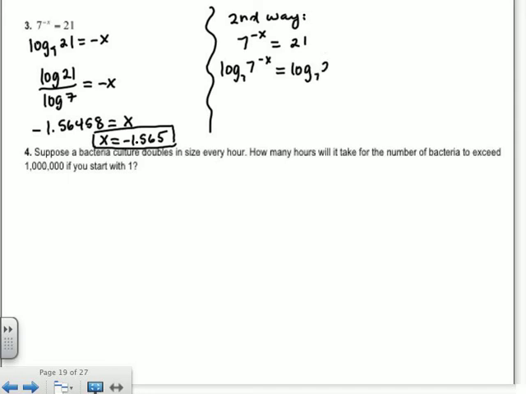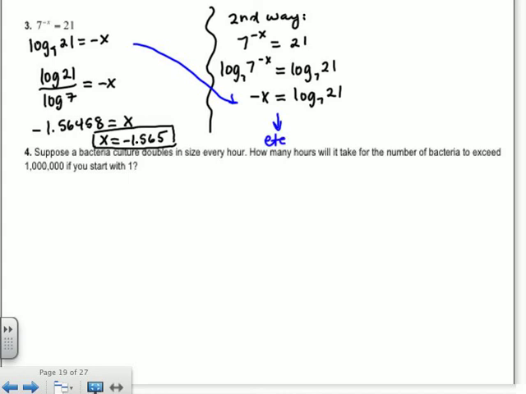Okay, do you remember last time when we were taking notes and we had things like log base 3 of 3 to the 11? What was the answer? 11, right? You just got rid of the log base 3 and 3. That's what's happening here. The log base 7 and 7 are canceling. So you get negative x, right? Did you guys notice this is the same step as what we had right here? So same from there on. So just etc. Okay, so that's one way you can do it.